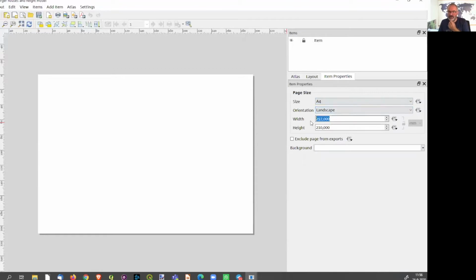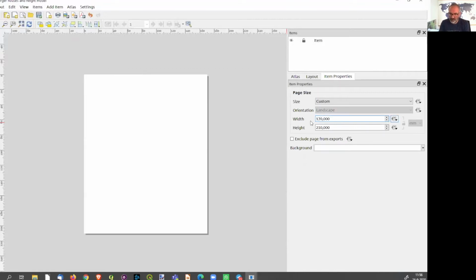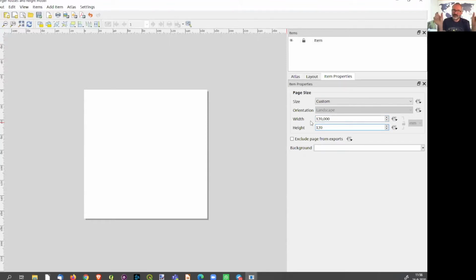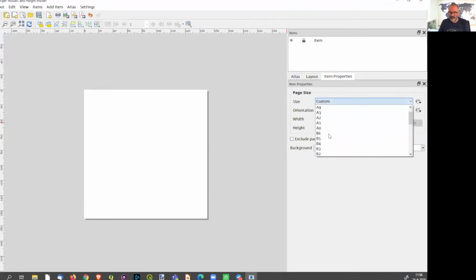But you could also say, okay, this will be a small image in a report. And my report will be printed on A4. So my image should be smaller than A4. And you can add here, for example, you can make a 17 by 17 centimeter map out of this. So this will fit nicely with 2 centimeters on each side in your report. You could do that. But in this case, I'll just leave this to A4 for a bit.